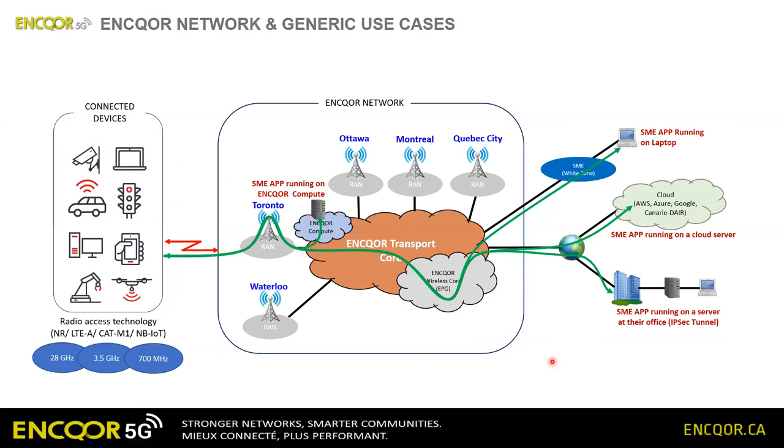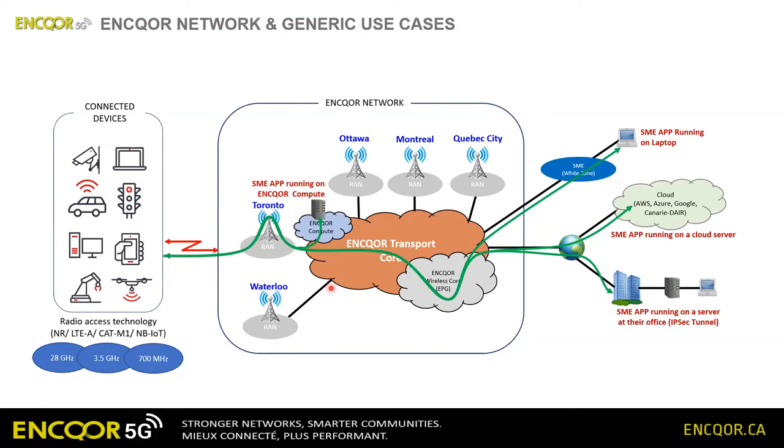And the last one, which is very important, is the edge compute. The edge compute is a way to bring the compute as close as possible to the source of the data. In this case, the processing of the data will be fast, or very fast. It will be local, and it doesn't have to go all the way through the transport and through the internet. The process will be local, as I said. We have deployed this solution in every hub. I put it once, but in fact it is in every hub.